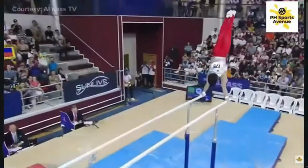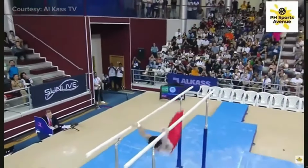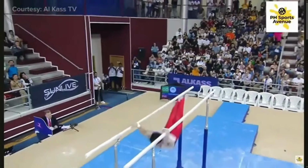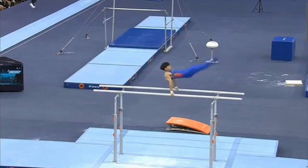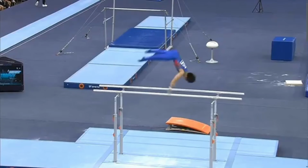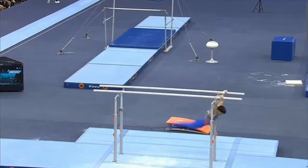Here's a Babzar, which is kind of like a reverse heck you see on high bar. Carlos has great toe point, straight legs, nice height, and good control of this skill. Now onto a skill that I haven't seen Carlos do that often. It's a straddled front flip 1 1/4 to a giant glide. In this example, he does this skill with great execution and easily, so I think we may see this skill more often in the future for him.